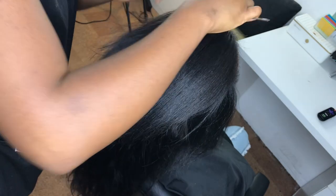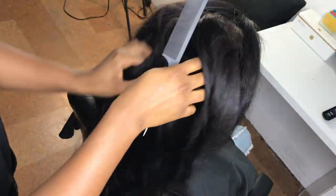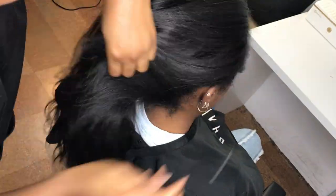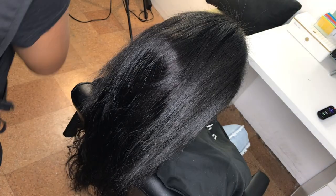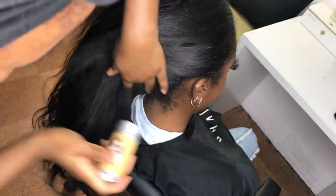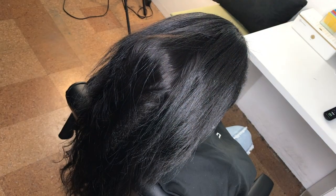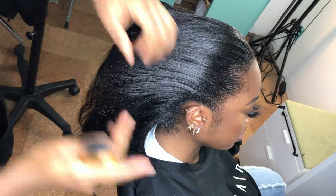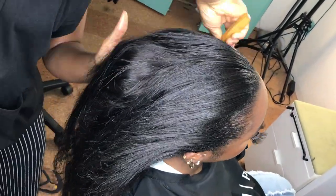All right, so now that we're done, it's just to slick the ponytail now, and I'm going to use some wax stick and some edge booster edge control. That's what I'm going to use for the ponytail, just those two products. Before you do this, make sure that the hair is straightened. I did straighten her hair before doing this just to make it nice and slick. And so yeah, just brush it all going up. And yeah, that's how we're going to do the ponytail.